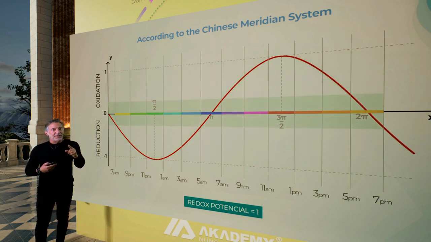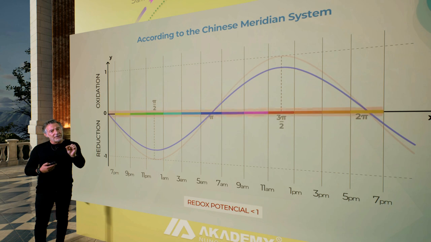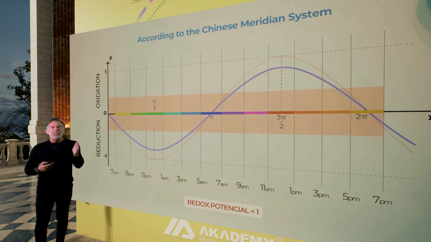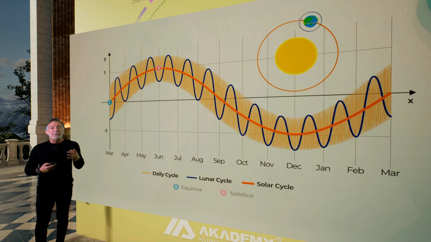But if it doesn't hit, my organs are compromised in terms of redox, our life stream. Okay? So we will now take a look at the three cycles, solar, lunar and daily, and apply the phase concept we have already learned.